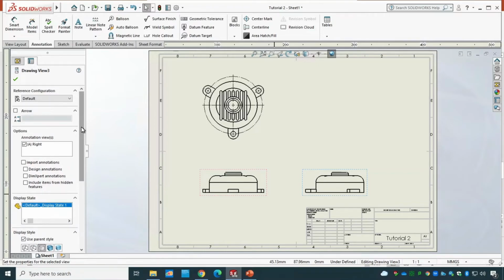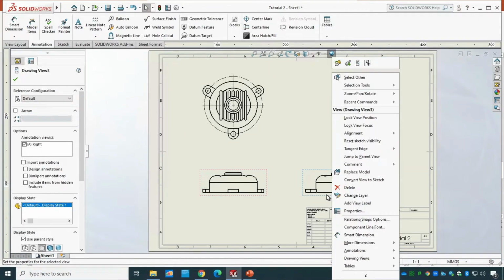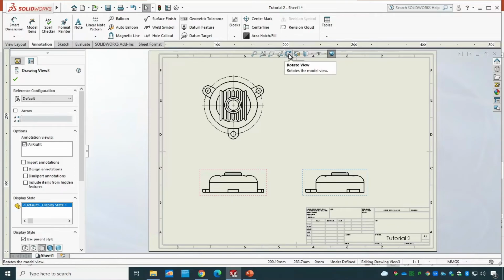We can also flip it, but again I will go back to it later, because what has happened, instead of this view we're going to work with the cross section. So just leave it like that, but again, in case you want to rotate it, as I mentioned earlier, you can go there for the rotation. You can easily rotate that model if you're looking to do that.